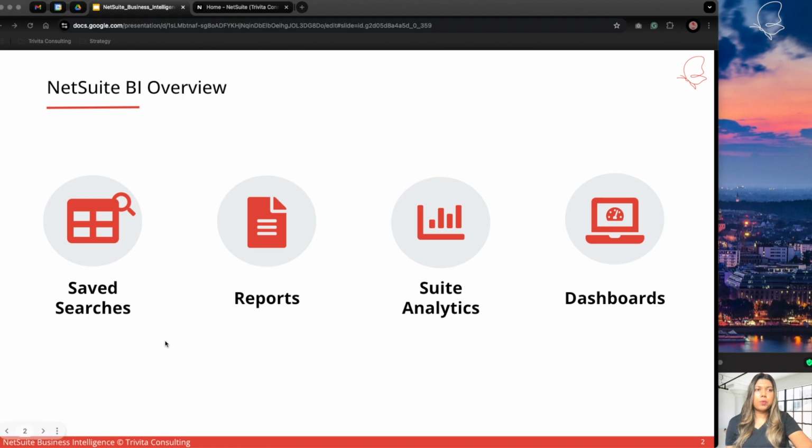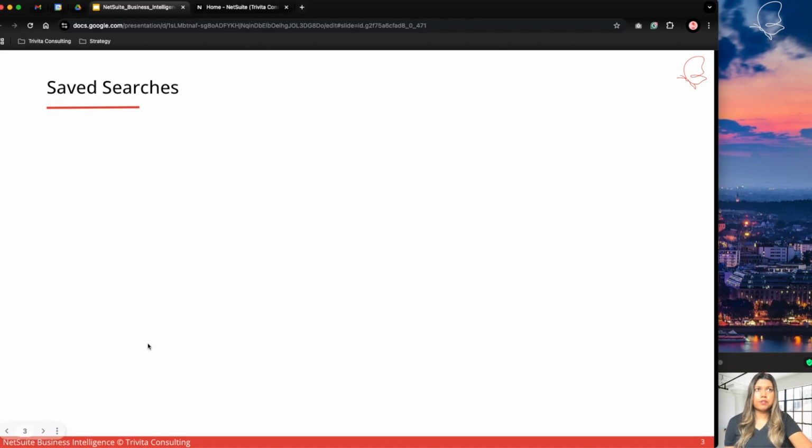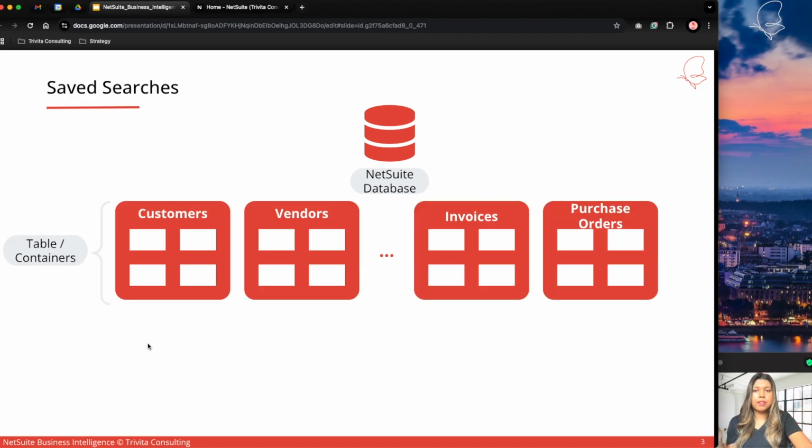So in this video, we're going to be focusing mostly on saved searches. Think of saved searches as a tool that allows you to extract data from various records. You can apply filters and set some custom criteria to get the information that you need. But to simplify it further, let's take a look at an example. We have our NetSuite database. Within it, think of it as having containers storing data about different objects.